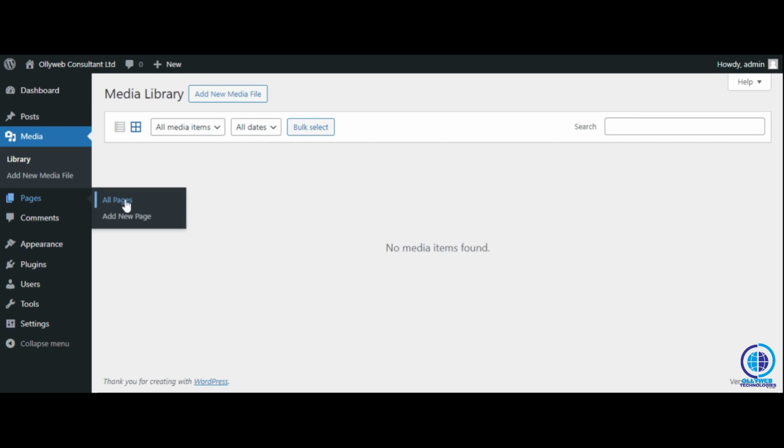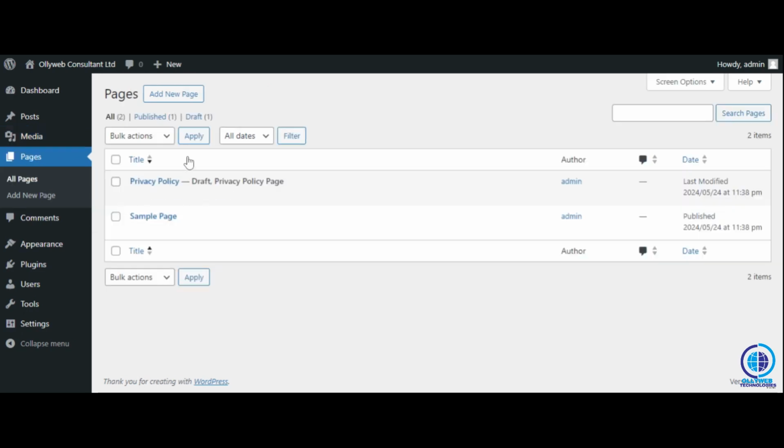These are where you will see all the pages of a website, and the default pages that come are the privacy policy and the sample page. You can add more pages, but during the course of this training you will understand the difference between pages and posts. Posts is for blogging, pages is for website menus.